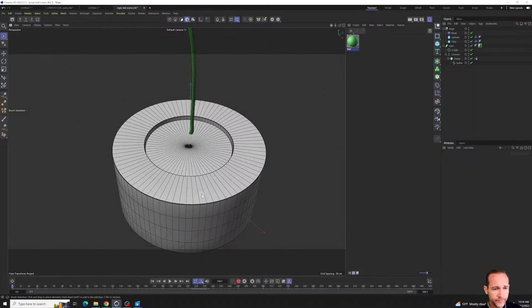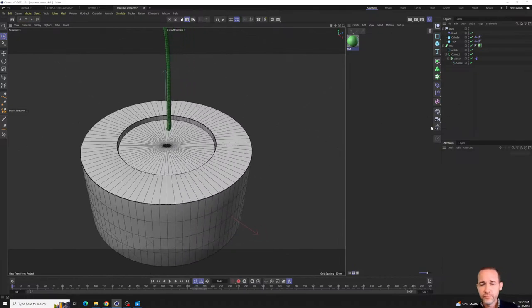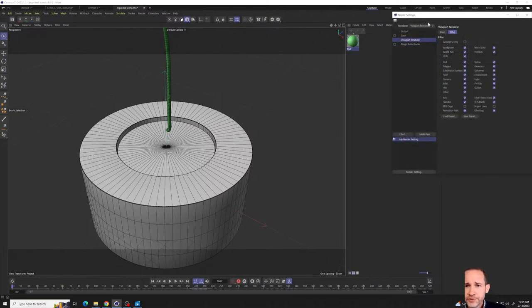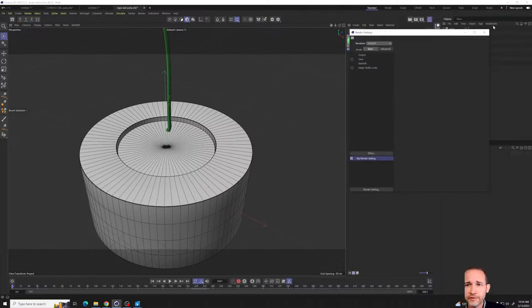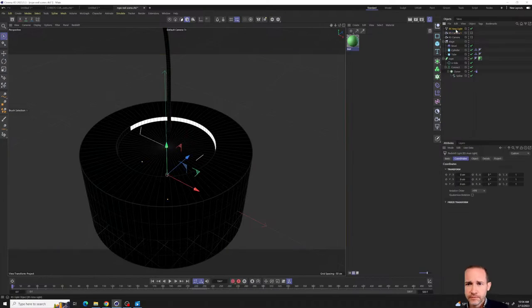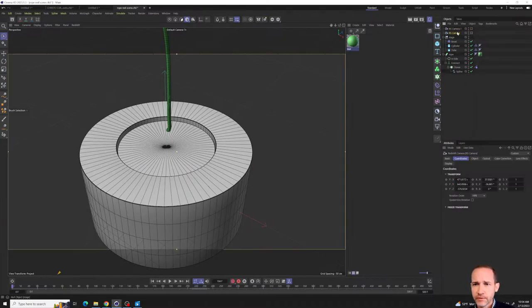Let's make some camera decisions, right? So we want that cinematic camera movement. I'm going to switch to Redshift now so that when I make a camera, it puts the camera tag on it. Does it put the camera tag on it? It may just crash. But I just saved the file, so I'm not too worried. There it goes. Okay. Cool. And I'm going to come in here.